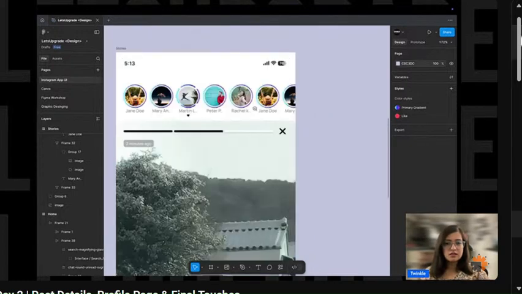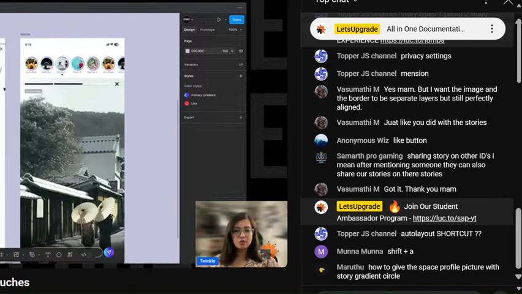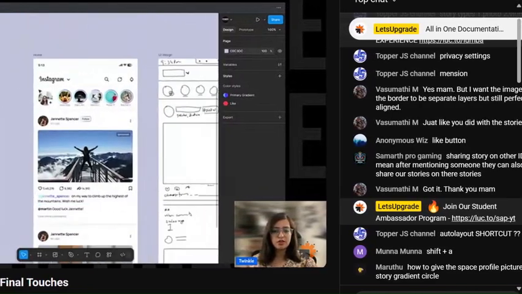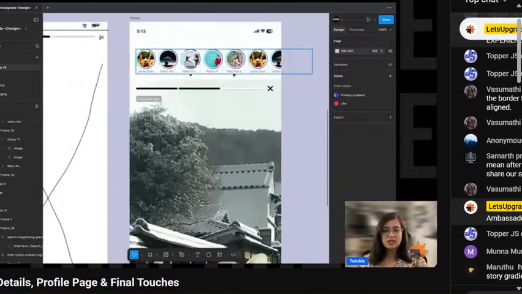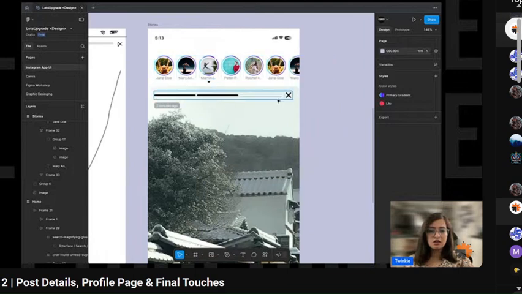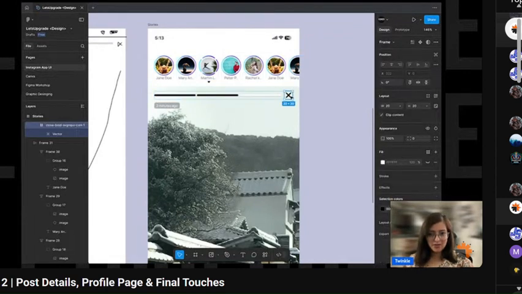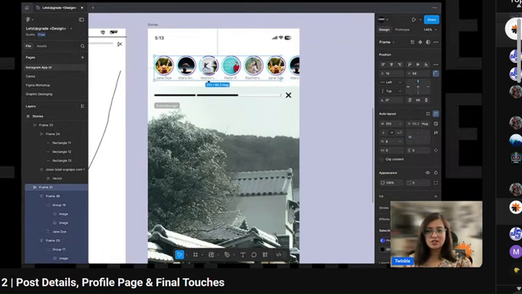And okay, how do you go back to your homepage now? So for instance, I clicked on this story. The layout changes to something like this. So I'm going to need either a global close button or maybe a back button. I think I understand now that this is why Instagram insisted on keeping this at the top. But okay, I think we can find a way out for this.